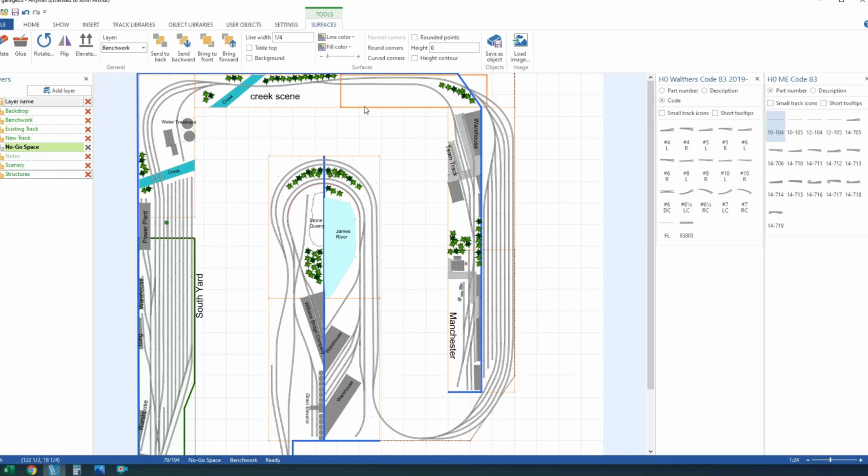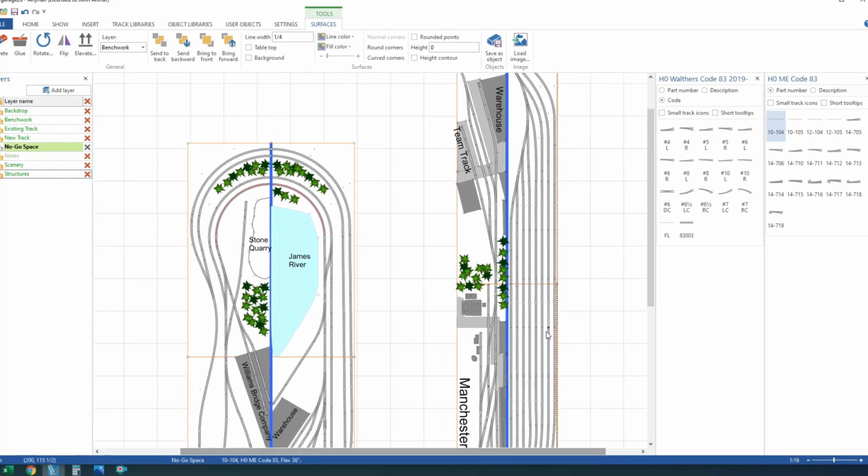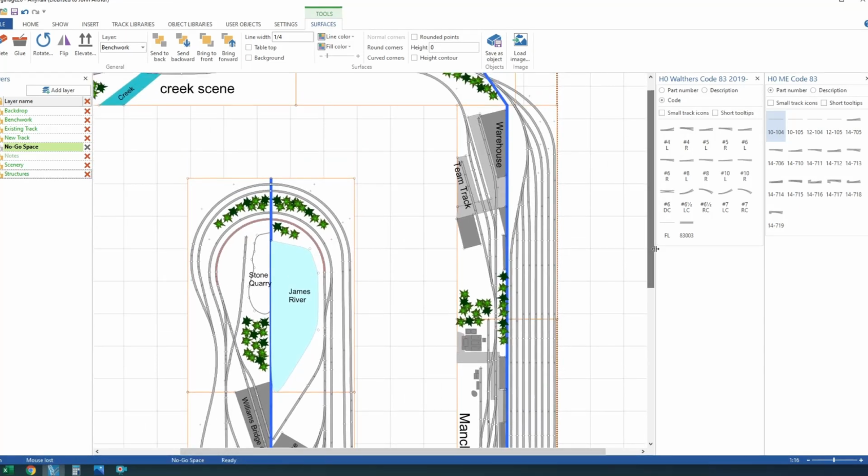Moving to the right, or layout north, a little bit more open running here. This still is the spur for where Manchester comes off, but rather than just come around a corner and go directly into this module down here, it now is going to have a little bit of open running before it hits this area, which is going to be a newly designed module to expand sort of the operations around Manchester. So I'm going to have a warehouse here, a team track.